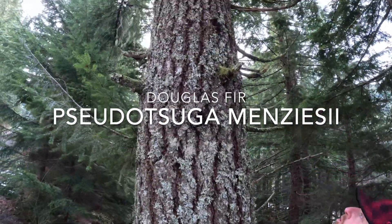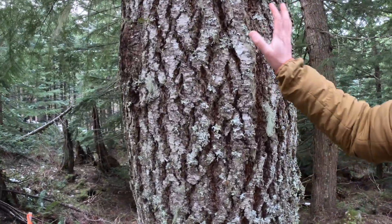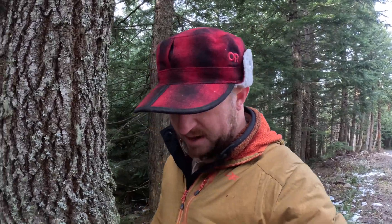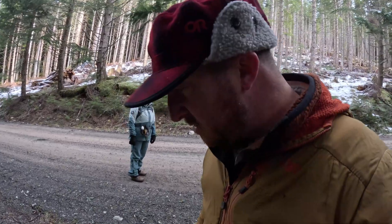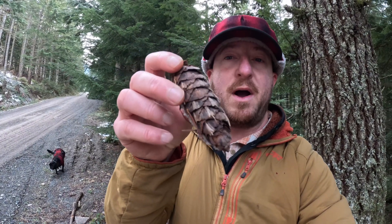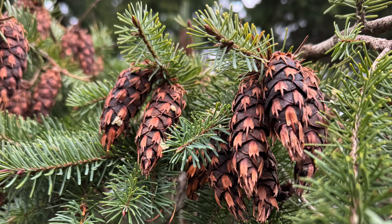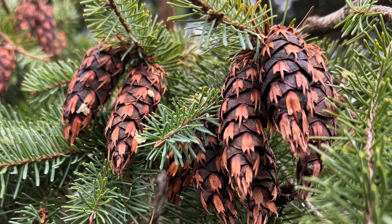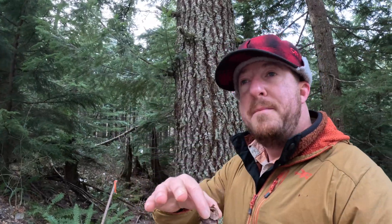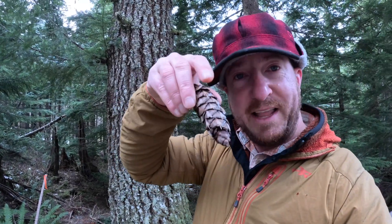Now let's go to the Douglas fir. Here's our great big Douglas fir tree. The bark on a Douglas fir tree is very thick, chunky, and deeply furrowed — a very fire resistant tree that grows very prevalently in the PNW. One of my favorite identifiers is the cone. They make a bunch of these cones and they're really easy to identify based on these scales. Coming out of each scale is something that looks like mice feet and a little mouse tail — there's an old folklore tale of mice crawling up the tree to escape the fire and hiding in these cones, with all you see out of there being their little hind legs and their tail.